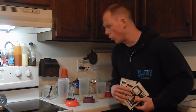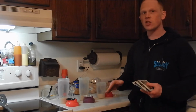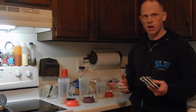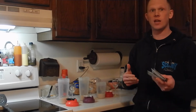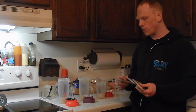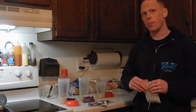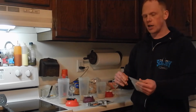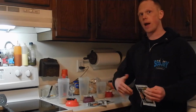So let's get right to the point here. I have about 4 ounces. Isolates usually mix on the thinner side, so I want to give these enough liquid to powder to get an adequate taste test when we review these flavors. I'm not going to tear these open because they'd probably powder all over the place. So I'm going to cut the camera real quick and just scissor these off, and then I'll come back and we'll mix them up.